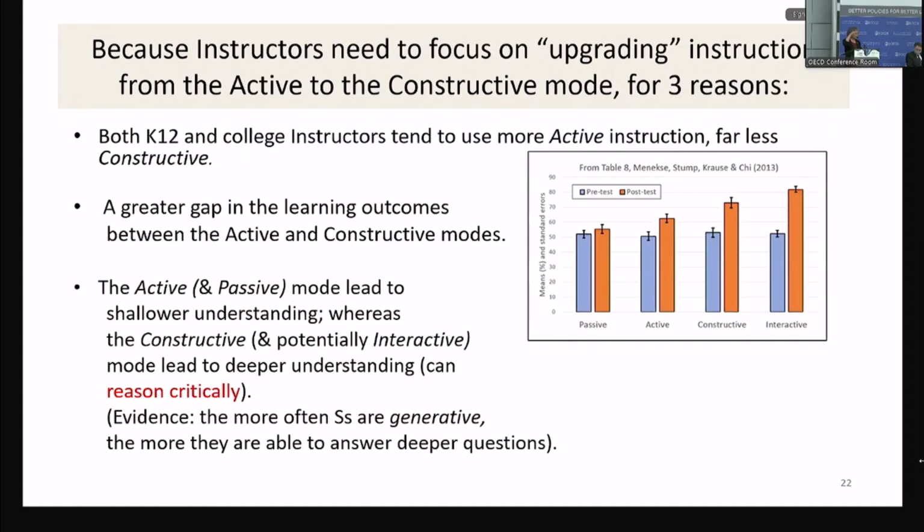So we manipulate these four things, and what you'll see is that the biggest gap of pre-test, post-test... pre-test is blue, post-test is red. Pre-test, post-test are all significant. But what is more significant is the difference in the post-test between the active and the constructive mode, with less percentage gain between the other modes. Anyway, there's a sharp, much more significant increase between active and constructive, and that's really what we want to focus on.